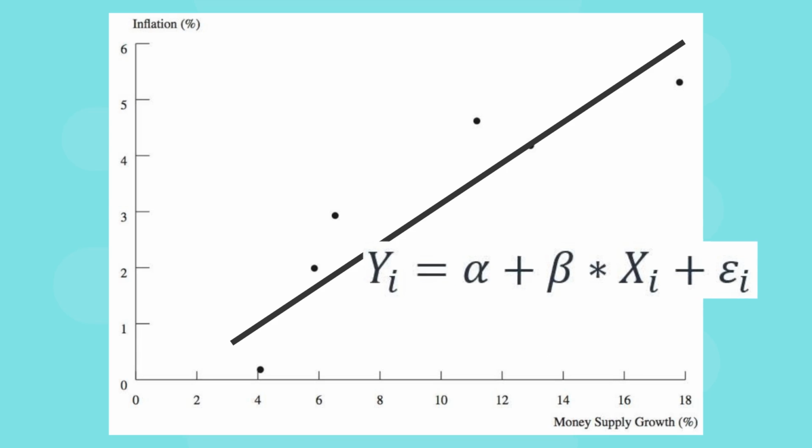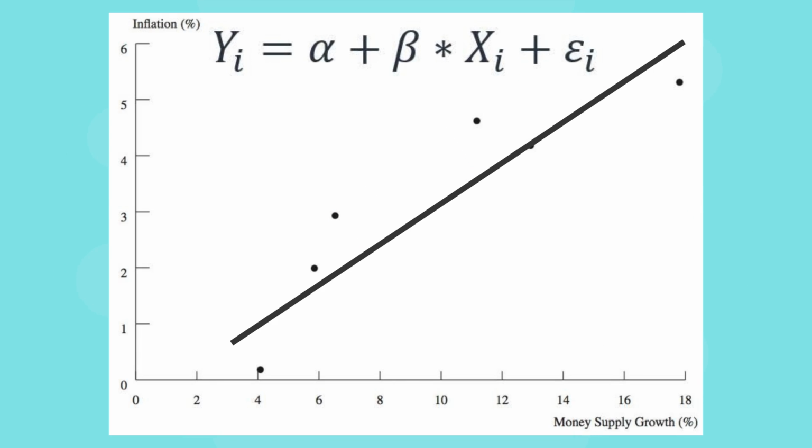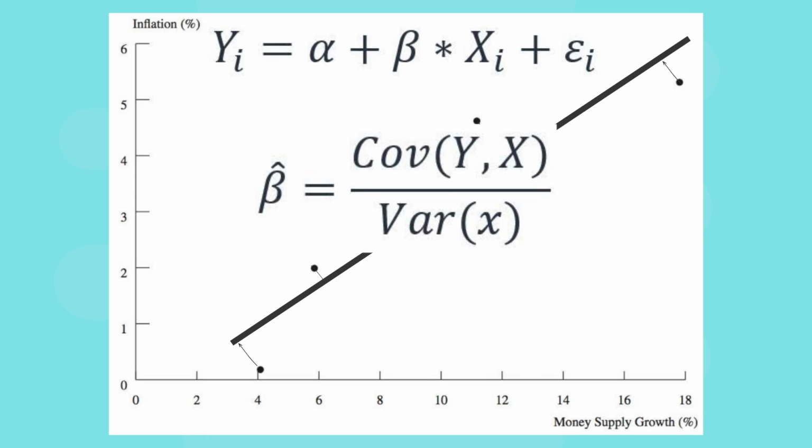Now let's understand how linear regression estimates alpha and beta. The intercept, or alpha, and the slope, beta, are chosen so as to minimize the sum of squared vertical distances between observation and the best fit line. With simple math, in a simple regression model which contains only one independent variable, the slope coefficient equals the covariance between the dependent and the independent variable divided by the variance of the independent variable. And the intercept is given as the mean of the dependent variable, y bar, minus the estimated beta times the mean of the independent variable, or x bar.